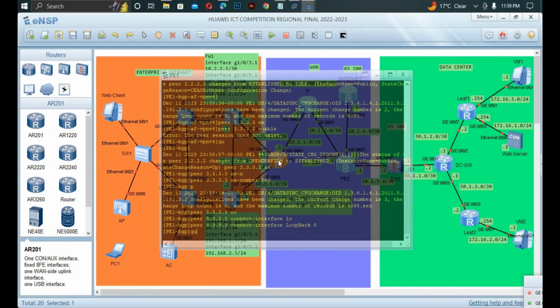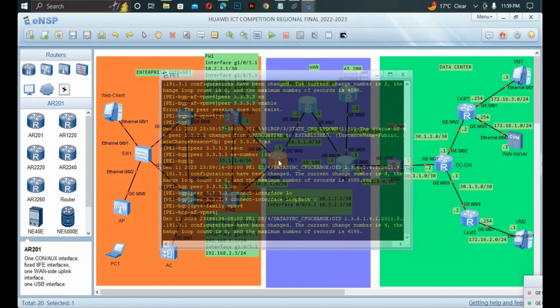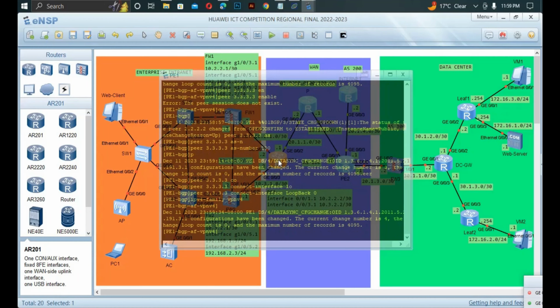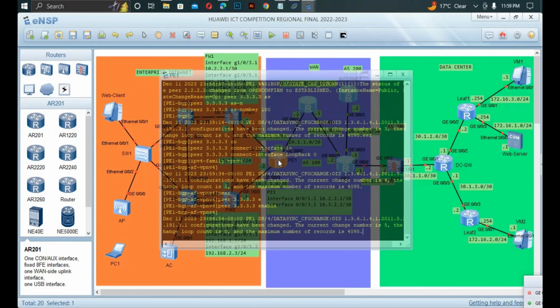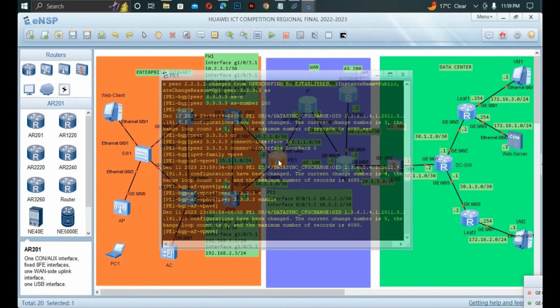Then we go back to our VPNv4 view and enable a peer relationship for VPNv4. Here is where we are setting up the MP-BGP IBGP. So peer 3.3.3.3 enable. See, now the command has been accepted.